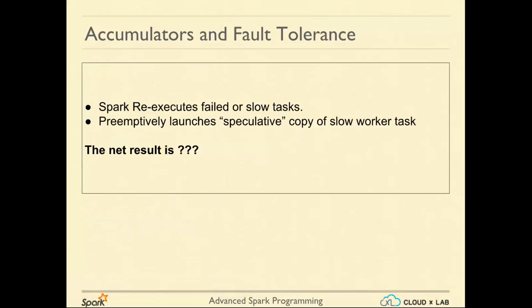Now, quick question to all of you. We have heard that if we are running on Spark and some job fails, then it's going to re-execute the failed or slow tasks, right? So will this execute one function multiple times?